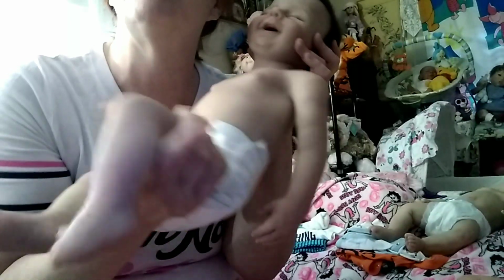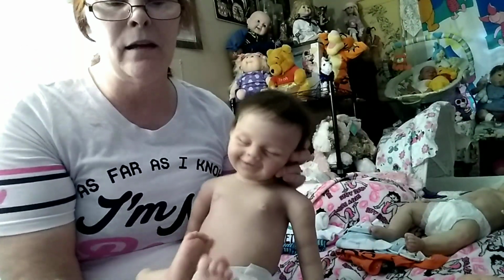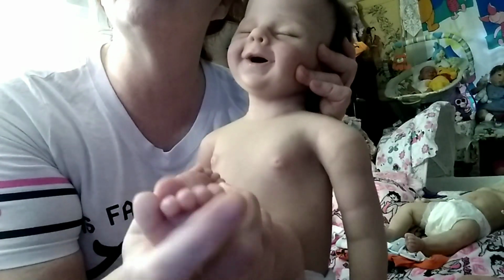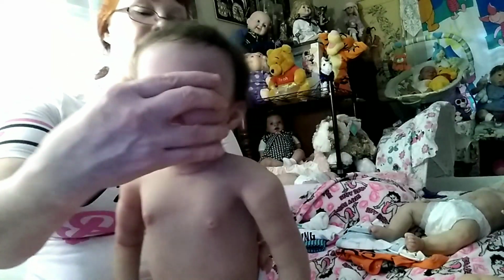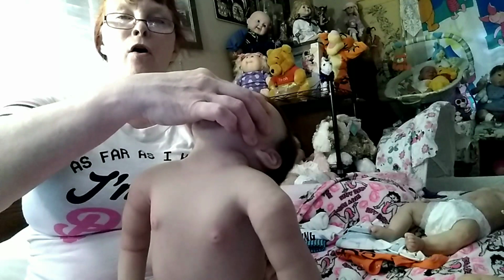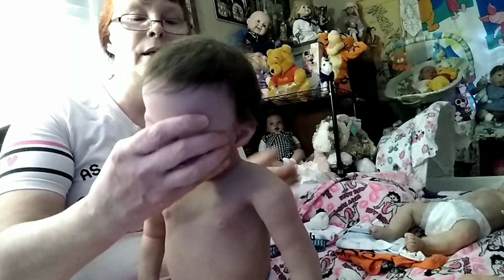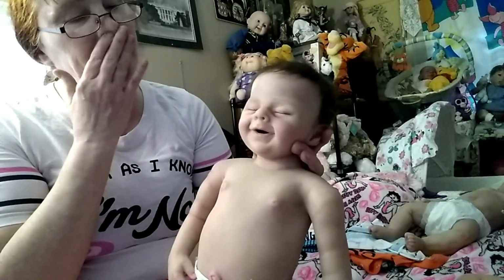And her ankles, her knees, and she is very, very squishy. Like I can flatten her feet right out. She's just so squishy. She is one piece poured. So her head can go all the way back and all the way forward. So yeah, Mama's holding onto her head, and she's got this cute little nose like Mama.